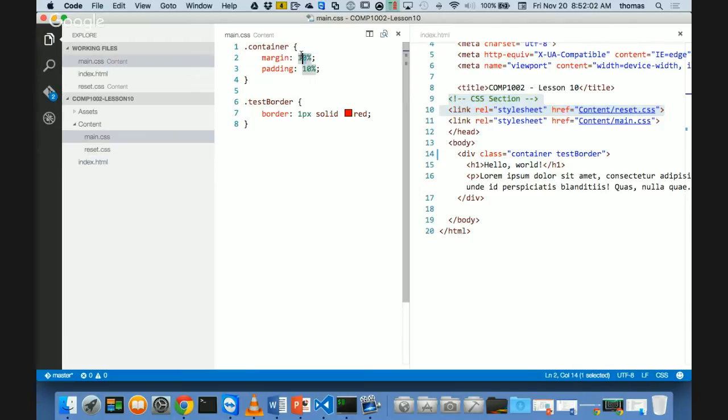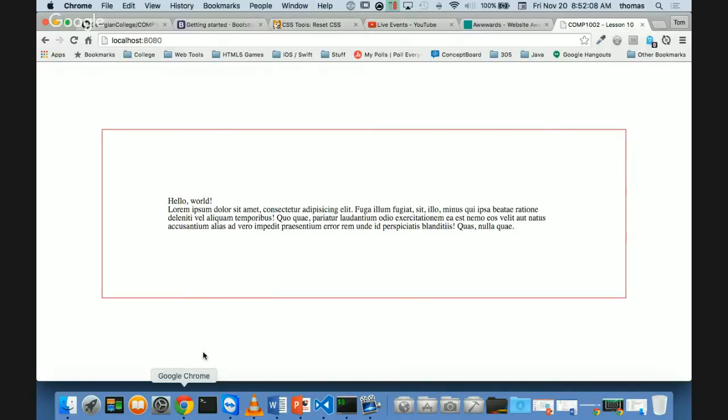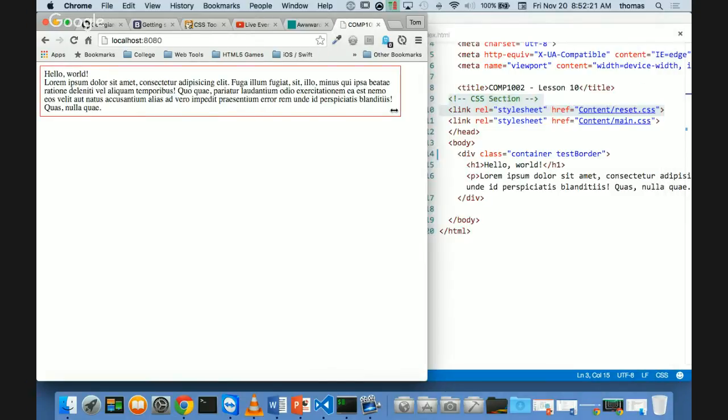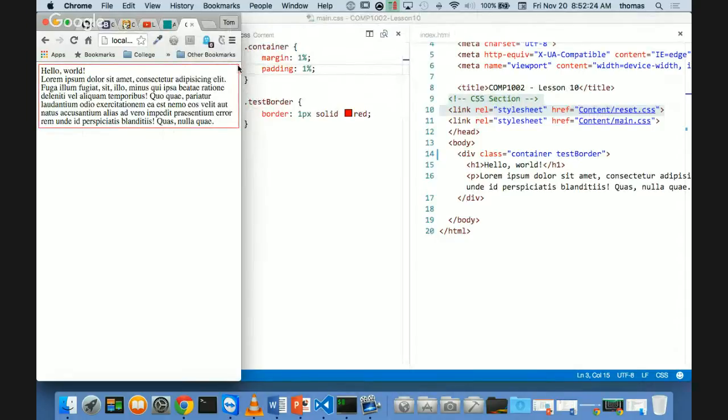Okay, so that's pretty big. I know I want to reduce this, and I want to use percentages, because if I go to 1%, as an example, if I go back to this and refresh, that's more reasonable, right? It's a more reasonable number, 1% as opposed to 10%. 10% is massive, right? And 1% means that if I was to take my layout and smash it up like this, it's going to retain the 1%.